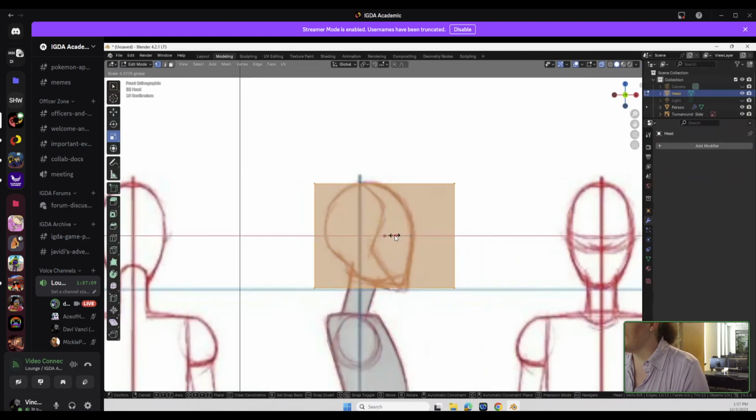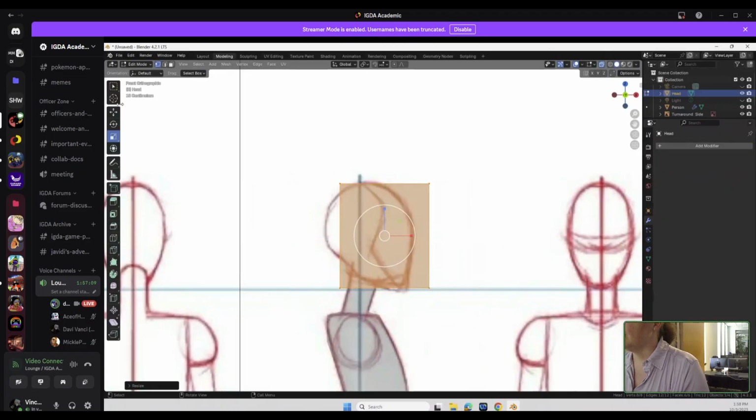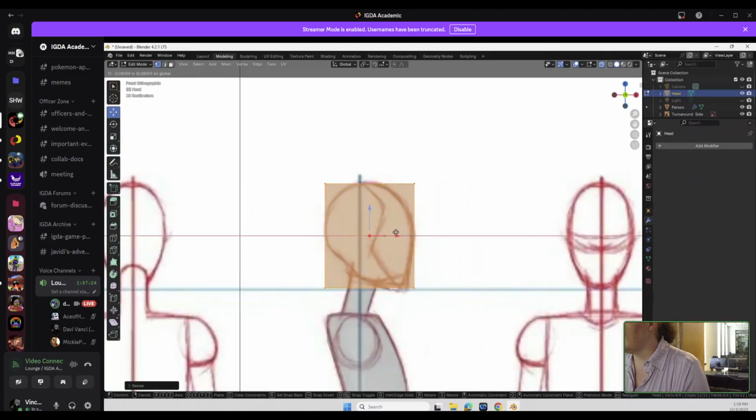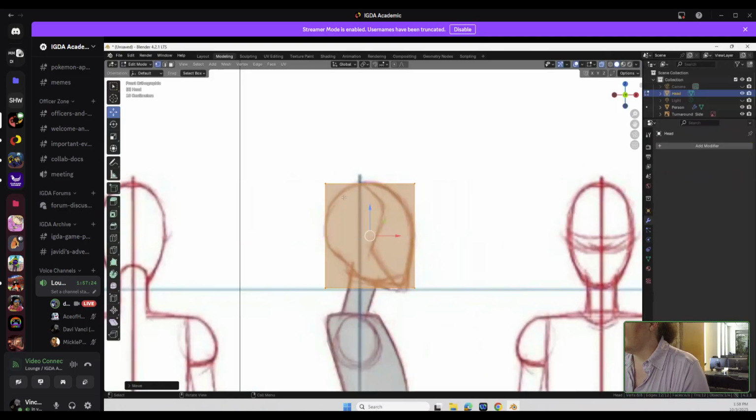Ooh, 3 minutes. We got this. Come in. Use my move tool. Move it back. Okay. Take this down ever so slightly. There's a little dip there in the back of the chin. Okay. All right. So this cube is about to become a head. Everybody ready for this?